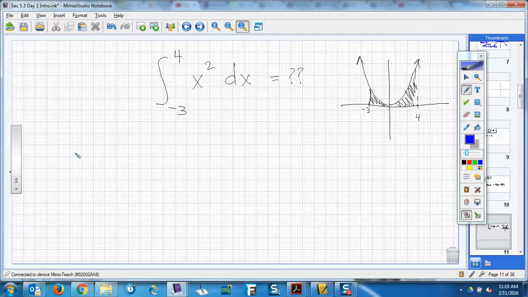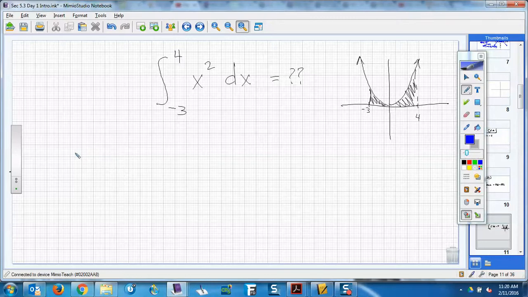Because think about how we started. We started this process by trying to find areas, and we stuck with circles and trapezoids and triangles, right? We did that for a couple days. And that's going to be on the quiz. You're going to find some circles and some trapezoids and some triangles and some rectangles. We did that, but then we realized that's pretty limited. How do we find this area? That's what we want to be able to do.